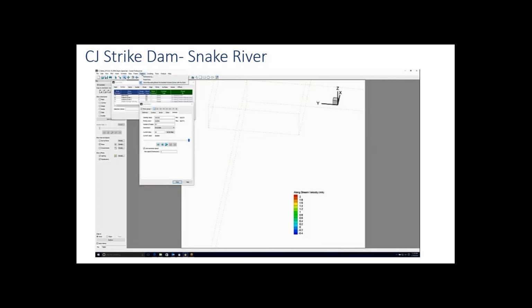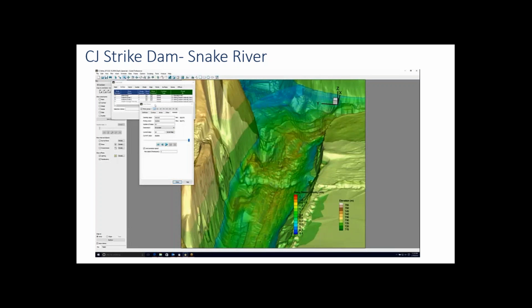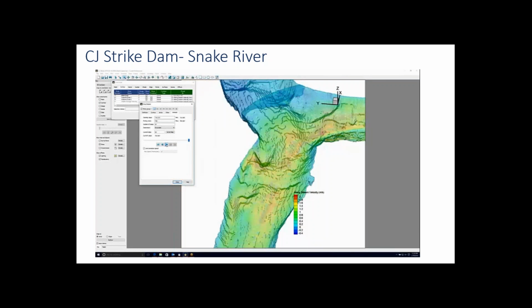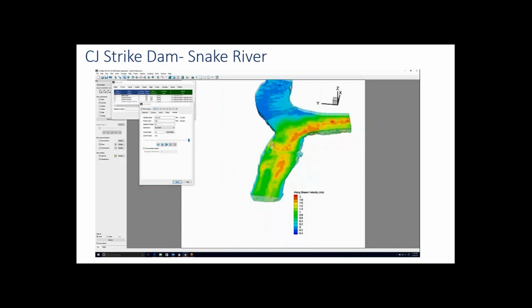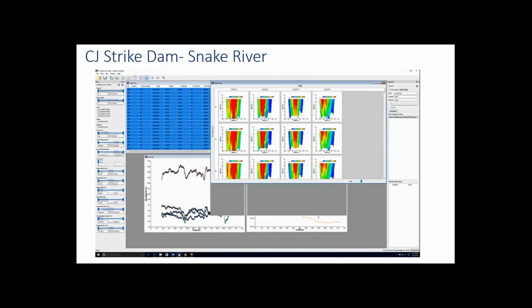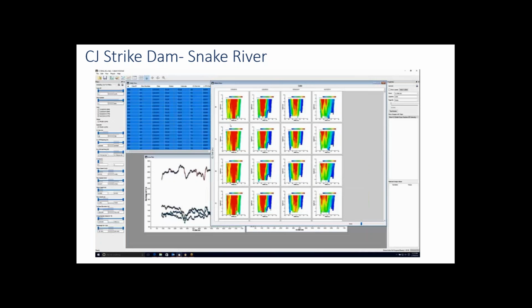But again, a lot of the strength of this is now, instead of just looking at the surface or a few select spots, I'm starting to be able to look through my entire water column. I jumped the gun. Now we're going to get the horizontal slices. So we started, and you can see with the deeper spots we have velocities, and then as we move up through, you can see what the velocity field is, again, at different levels through the water column.